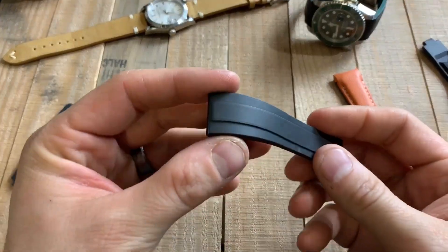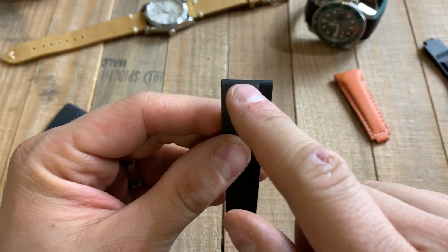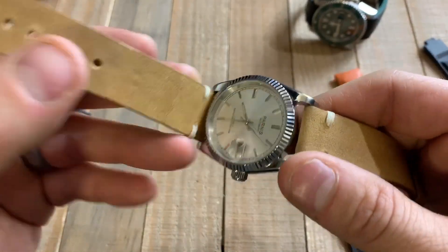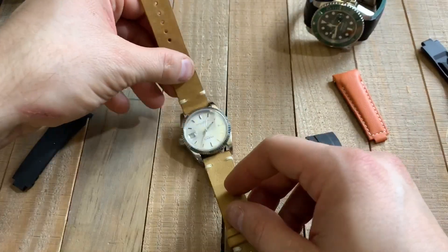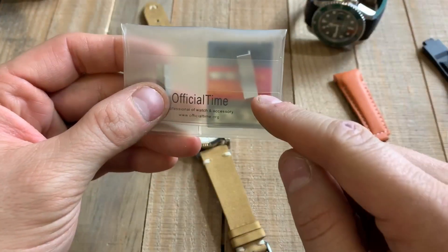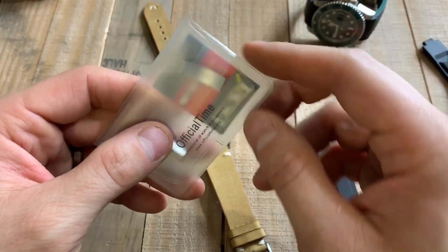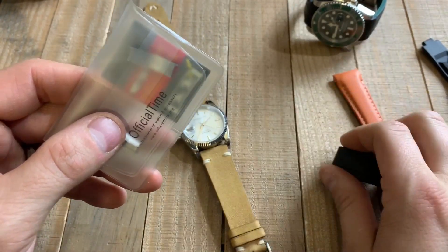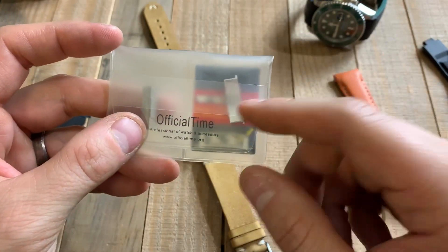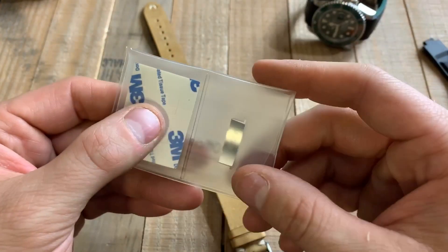To the last strap I was talking about — this one that's more like the Oysterflex because it has the sort of internal bridge that allows some ventilation. I do not like the fact that this is not curved. You can see it leaves a gap in between the watch, which is a look that you may like. However, if you don't like that look, you could always go for something like end links. These are from Official Time, and they go between the watch and the actual band itself to give it a more seamless look — to take a band that leaves a gap and make it more seamless. I will be doing a review on these in the future. These are about $89–$90 and are the same 904L stainless steel as the Rolexes. Stay tuned for this review probably coming in the next week or two.